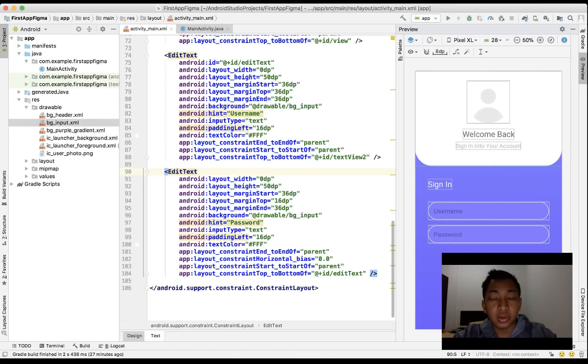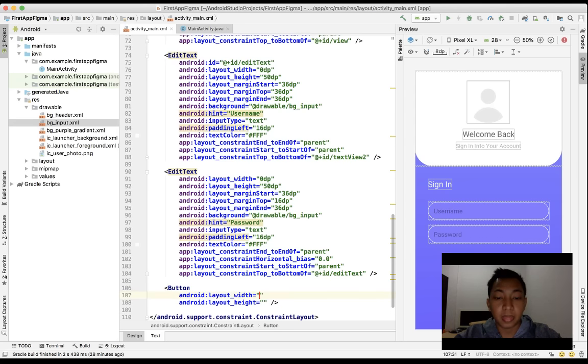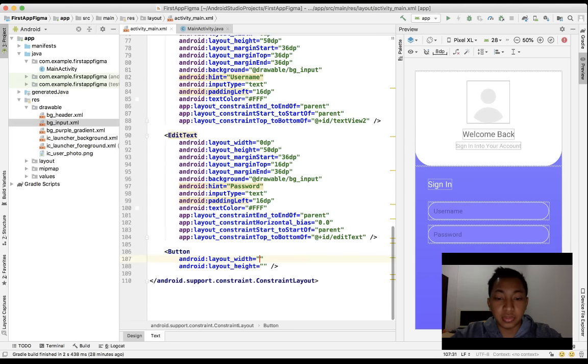Okay, so in this Android Studio, we have to customize the background of the button. So as for now, just use the button first here, and then I just want to give 0 dp and then 55 dp.